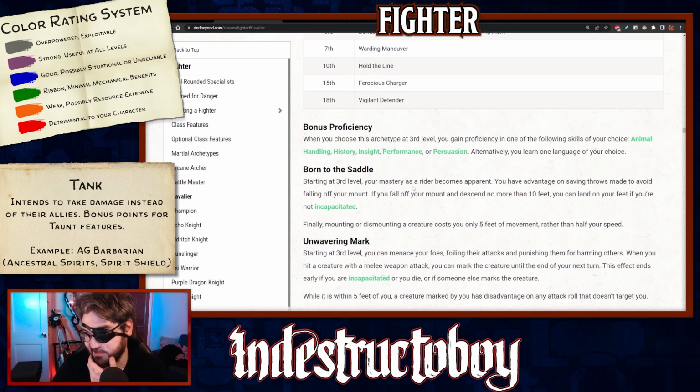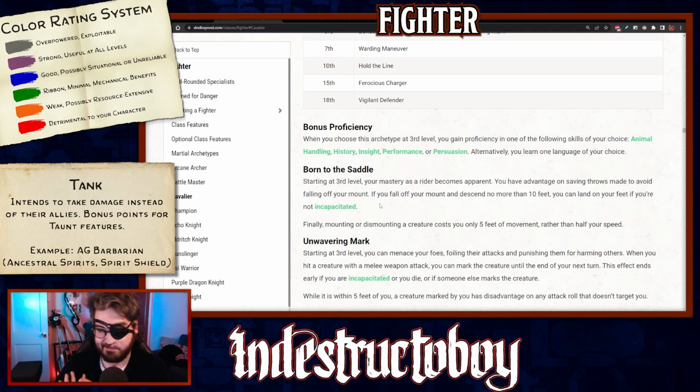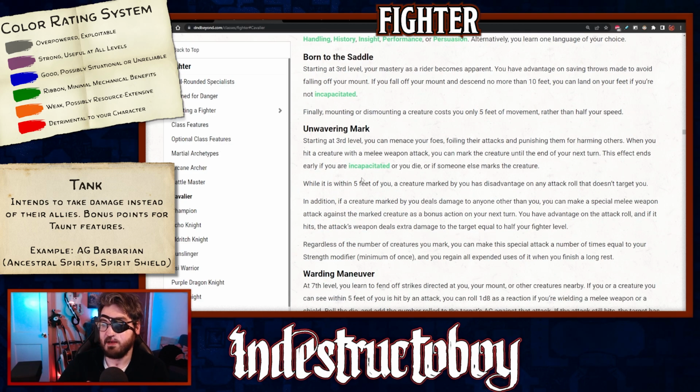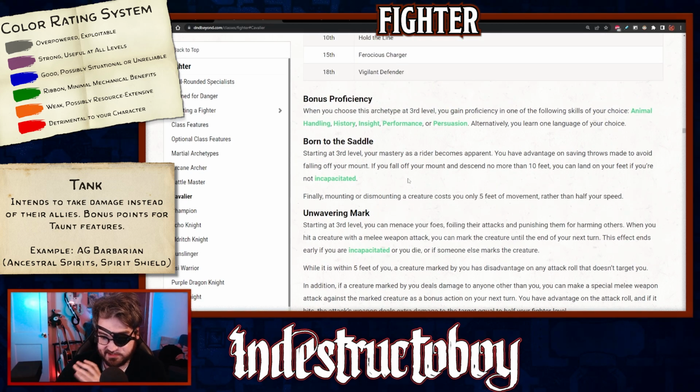So, Born to the Saddle, this could be a feature that doesn't feel like it's really doing much for you at all, but for mounted combat, this is pretty cool. But while you're not mounted, you are a tank. That is Cavalier's entire intent.